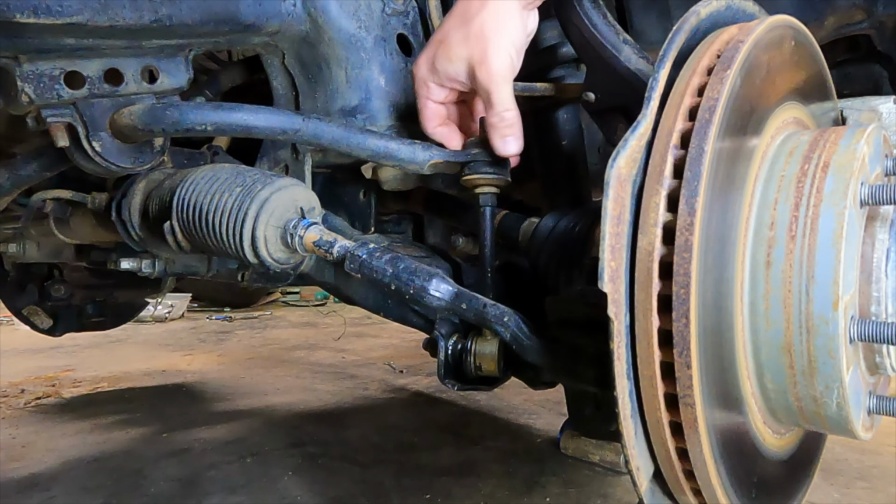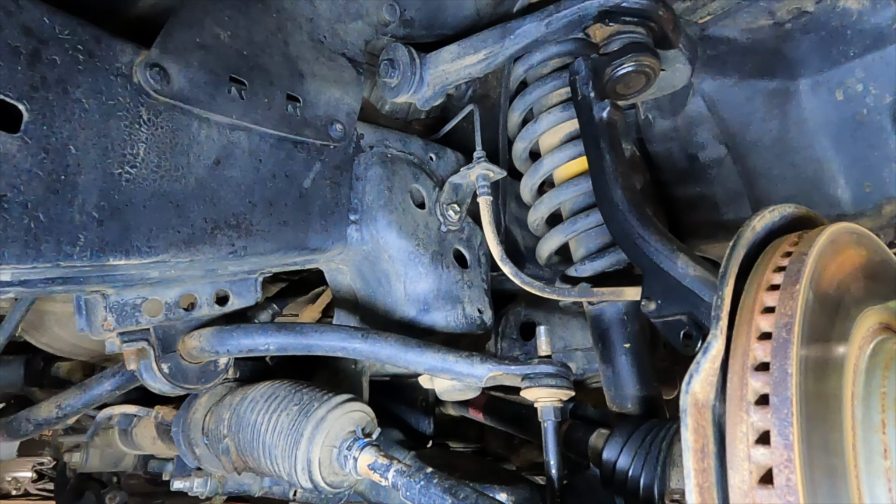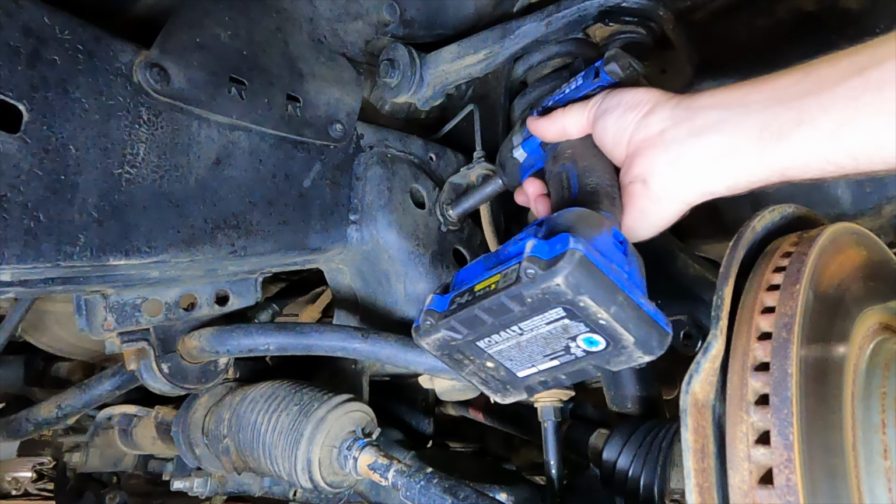Probably give a good bushing replacement at some point for sure. 12 millimeter. Let's remove our brake line bracket.